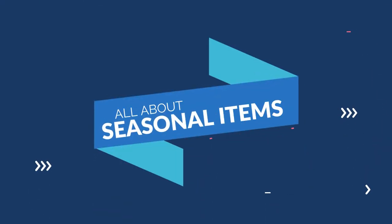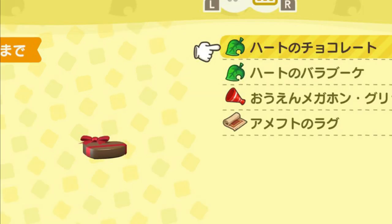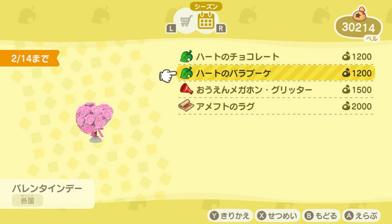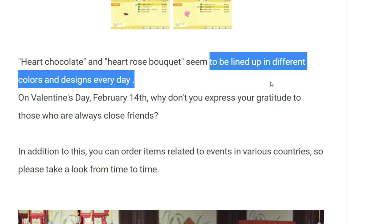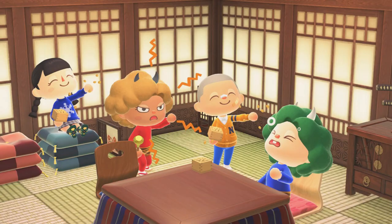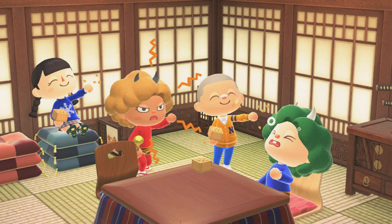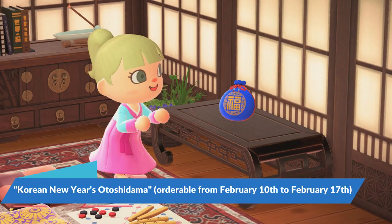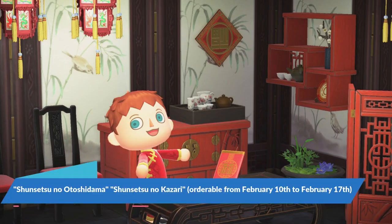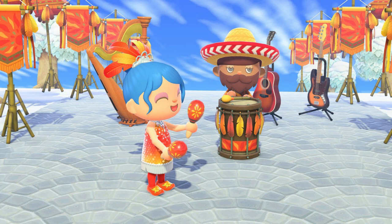We can also expect to see a couple of items for Valentine's Day. According to their website, from February 1st to the 14th, you can order heart chocolates and heart rose bouquets from Nook's Shopping, with different colors and designs available every day. Also, to celebrate Setsubun — a Japanese holiday to celebrate spring — there will be some additional clothing items available to purchase until February 3rd. There are also more seasonal items for purchase, plus some football-themed items for Super Bowl Sunday, such as rugs, clothes, and more. We'll also be receiving maracas in our mailbox right after downloading the 1.7.0 update, which we can use for the Festivale event to celebrate with our villagers and other players.